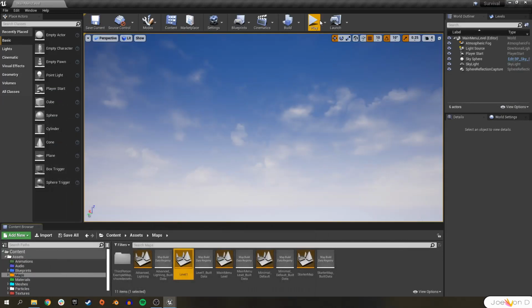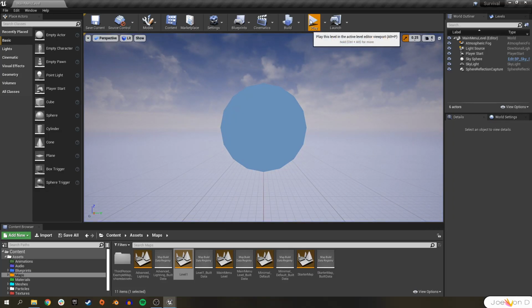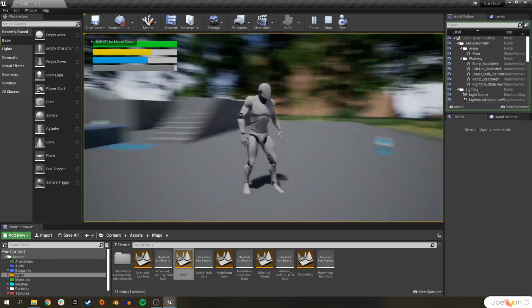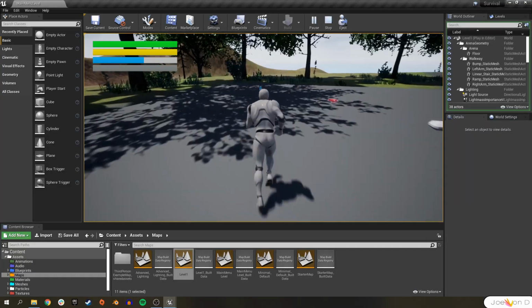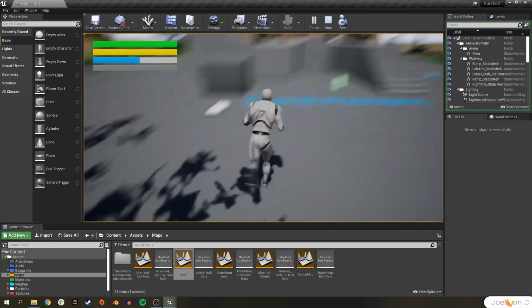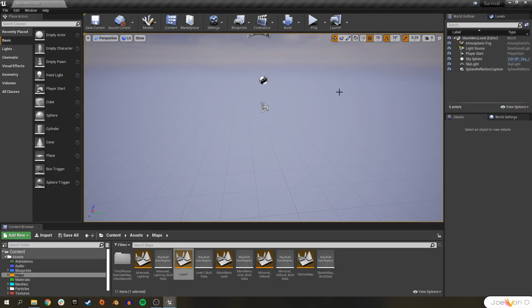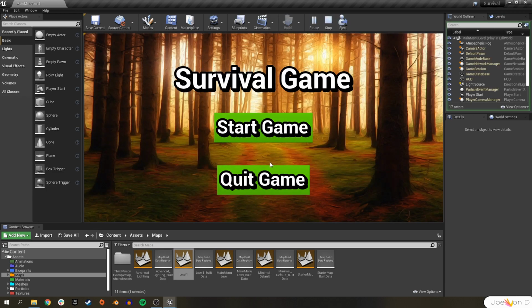Now if we go ahead and play test our game, we'll have the proper input mode, so I can click anywhere. As soon as I click quit game, it actually quits. Start game, it opens up our first level, and it actually sets the input to game only, so my mouse cursor is hidden, and I can interact with my world, just as you would expect. So the functionality portion of this tutorial is done. If that's all you wanted, just a working, simple main menu, that's what you have.